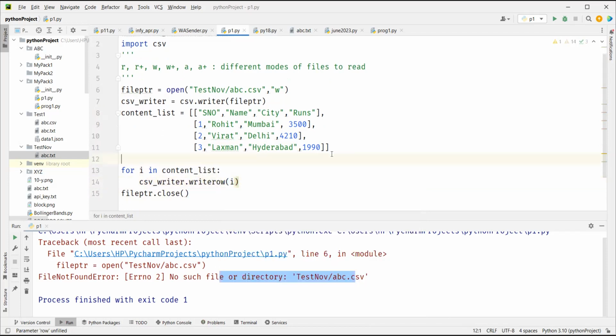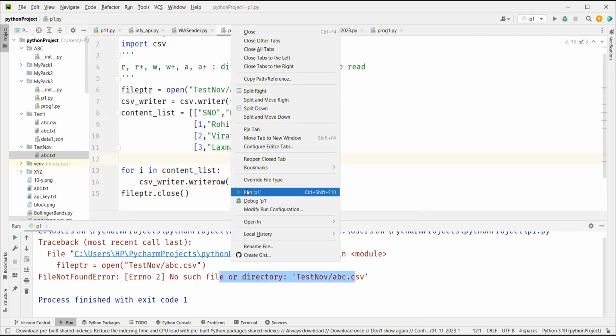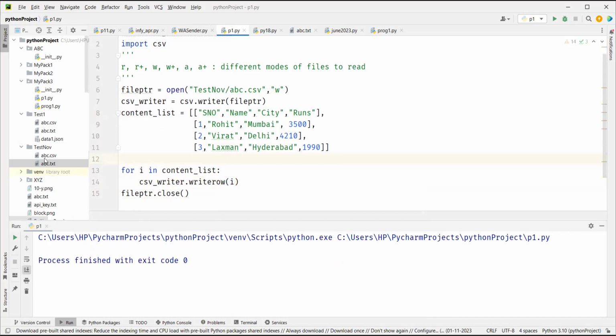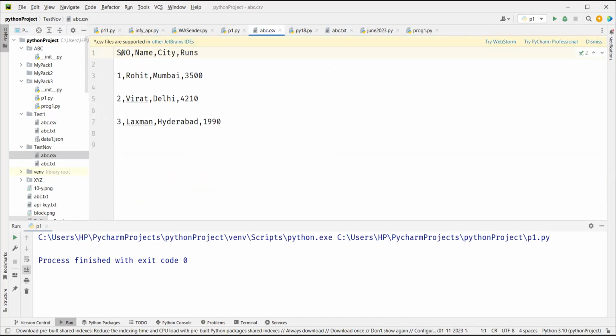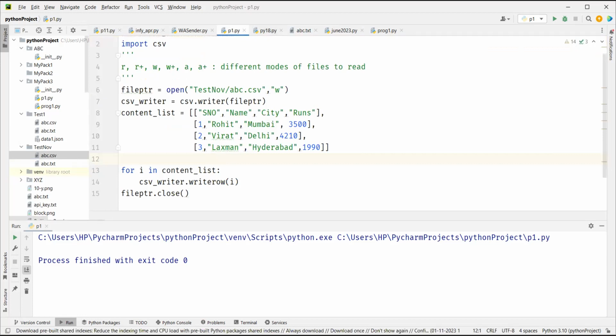Now when you run it, abc.csv is open. When you click on it, you see serial number, name, Rohit Mumbai got added here. If you want to see this in a CSV format, I'll open it and then share.